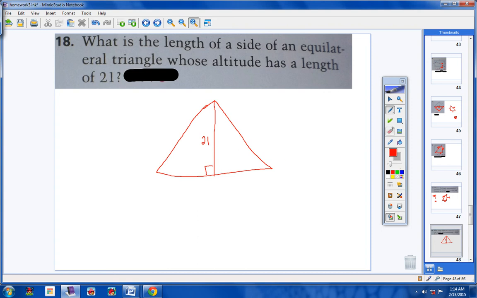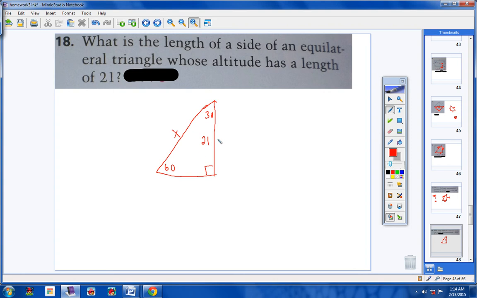Now I'm going to take my pen here, and I'm going to get rid of this triangle over here, because I do not need this part of the triangle at all. It was an equilateral triangle, but I cut it in half, and I know this is 60, and I know this is 30, and I know my altitude is 21. What is the length of the side of the equilateral triangle? Now if I put my equilateral triangle back up here like this, the side would be this length right here. So that's what I'm looking for. So I'm going to put X right here.